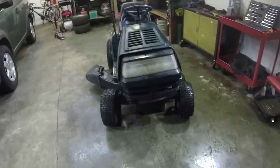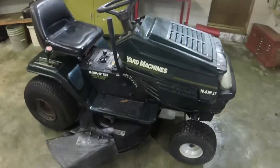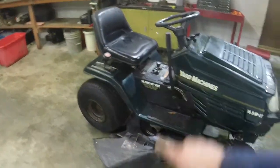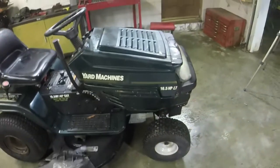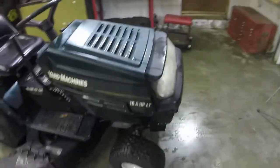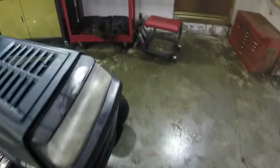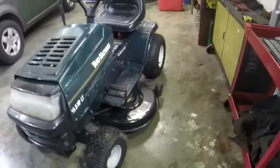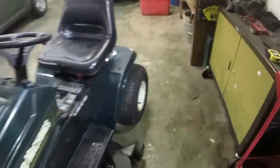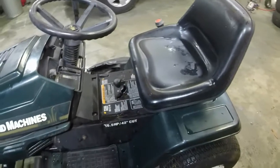Alright guys, let me show you the final product. It actually turned out pretty good — still drying, battery's still on the charger. Y'all saw it run, drive, cut, and do all of its good stuff. This is a little bit of an upgraded model because it's got the shifter on the side instead of between your legs. It's 16 and a half horsepower; most of them come with 14 and a halfs. Hood's a little messed up but still relatively intact. I might paint those wheels black. Top off some air in the tires and should be good. I've had this one for a couple months, it's got ATF in the rear tire, and it ran when I got it. Transmission seems to be doing just fine — shifting, doing exactly what it needs to. Variable speed's working great. So that's all I can ask for.